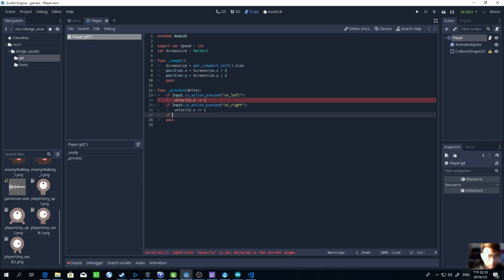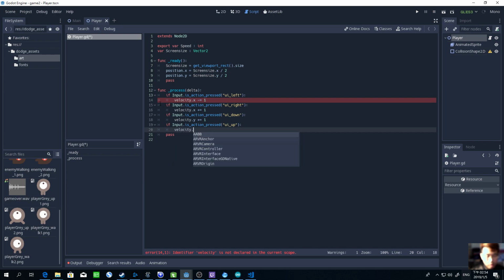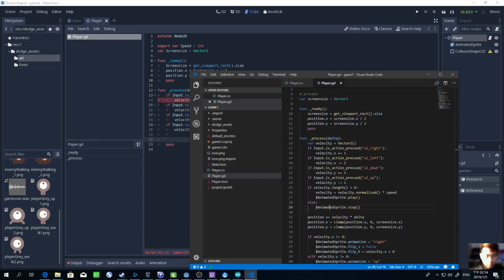If input is action pressed UI down, velocity dot y +1. If input is action pressed UI up, velocity y -1. We just completed the mapping here.